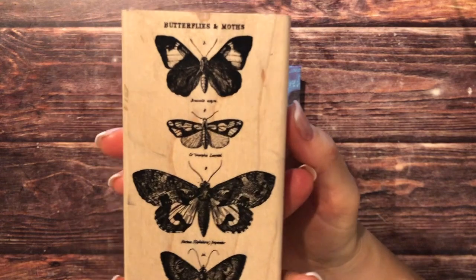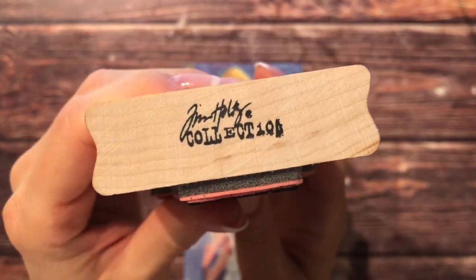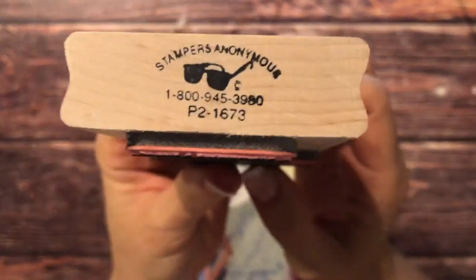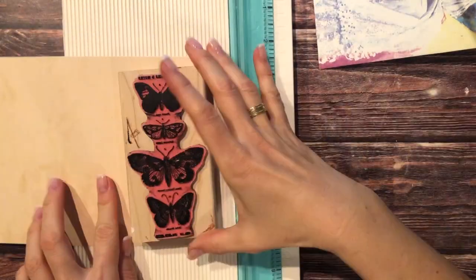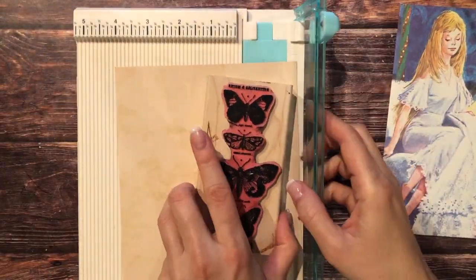And to make something to put in there, I wanted to make a very quick tag using this amazing Tim Holtz butterfly stamp, which is also from a craft fair. So I got it secondhand, not a craft fair, a craft flea market, which we have here in Vienna once a year in May, I believe. And so I got this cheap. I would have never bought this for full price.